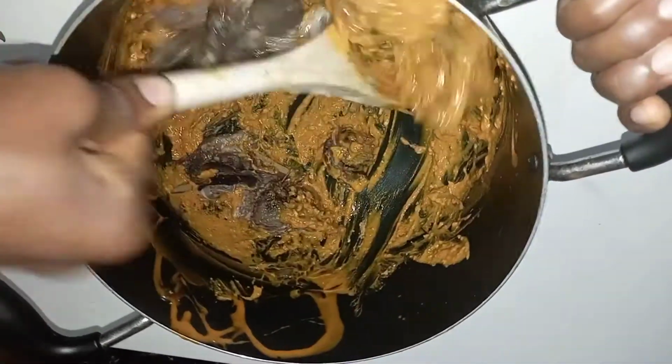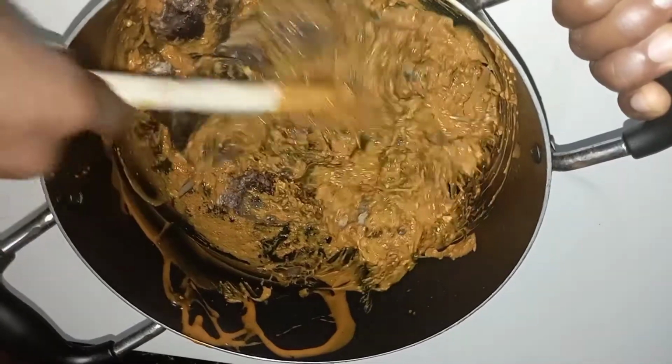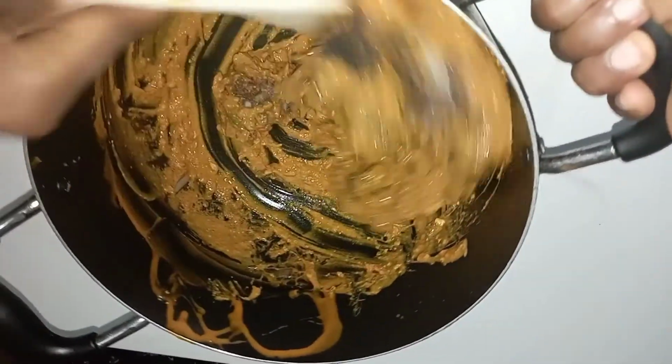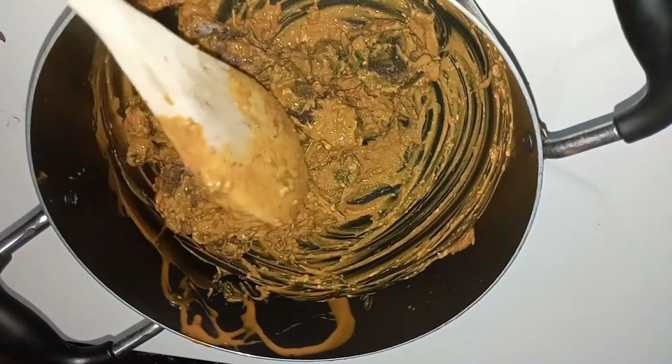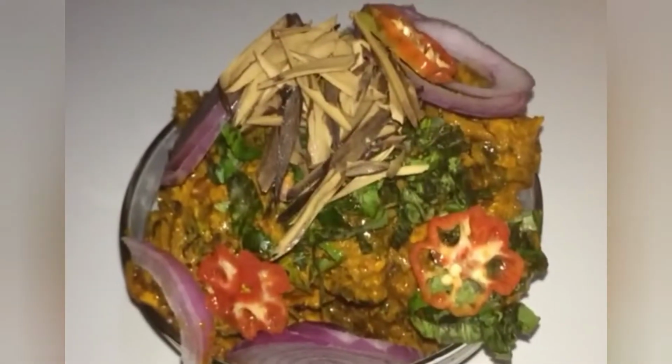Guys, this is very delicious. When I say my hands are blessed, it is really blessed. I turned everything thoroughly. The goat head meat, that is Nkwobi, is almost ready and served.